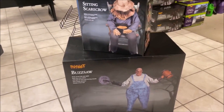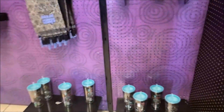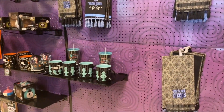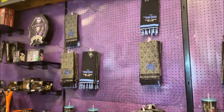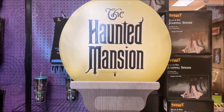You have Buzzsaw — I'm surprised he's not out on display yet — and the sitting scarecrow who jumps up and scares people every year. I think I'm going to come back and get one of these cups. I would love to get some towels, and that Singing Bust mug — I do love that. But I think this is going to do it for our Spirit trip. If I find another Spirit with more stuff, we will come back. But in the meantime, we should probably go pick her up. Let's go!